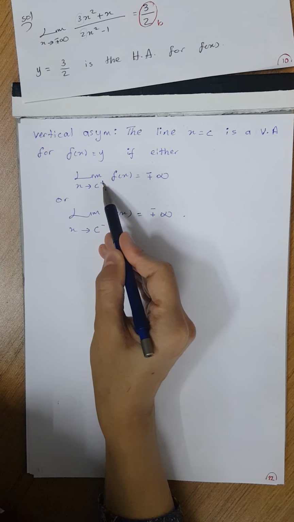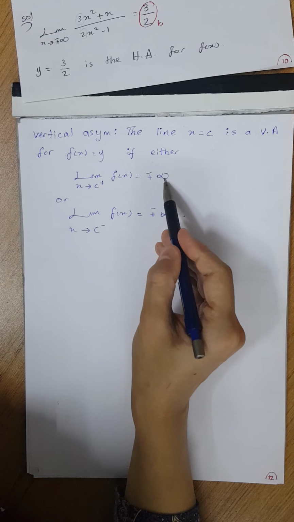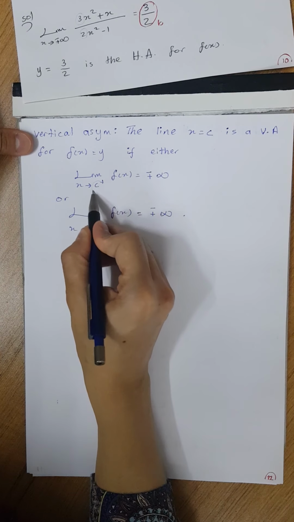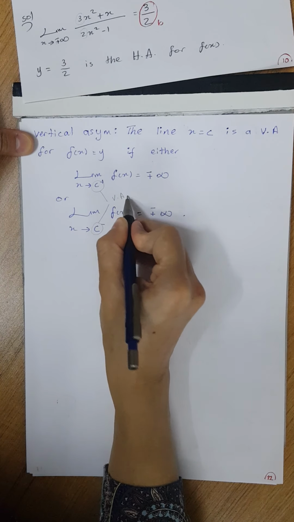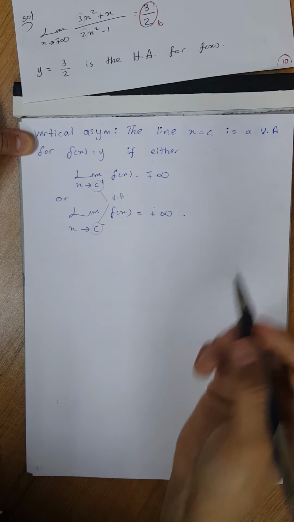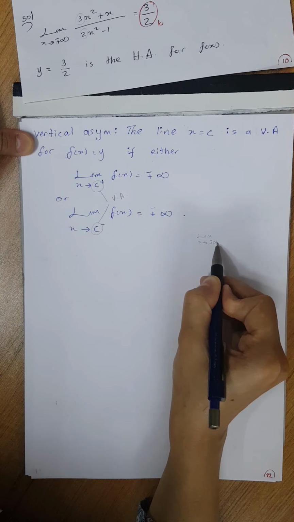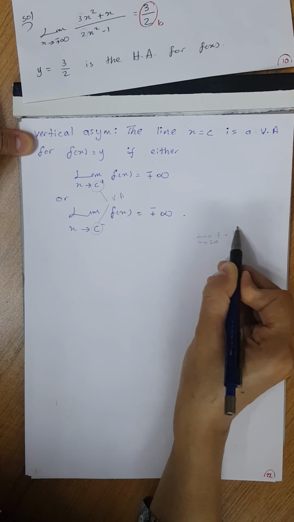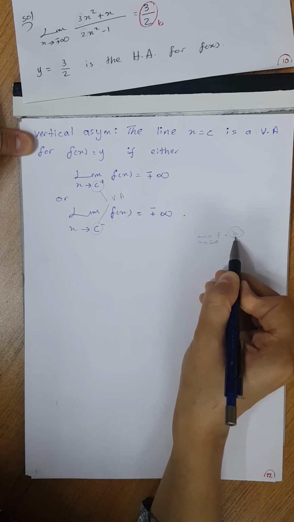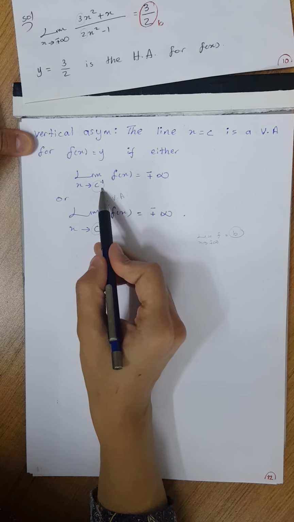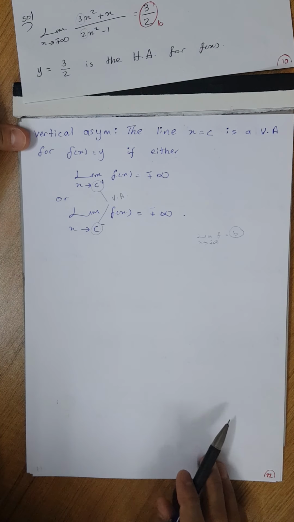I'm approaching it from the right side or the left side, okay? And if the result was infinity, I will call that number a vertical asymptote, okay? In horizontal asymptote, what did we have? We had limit of x as it was approaching infinity or negative infinity for the function, and we got a number b. Here we were approaching infinity or negative infinity and getting a number, but in vertical asymptotes we are approaching a number and we are getting infinity or negative infinity.